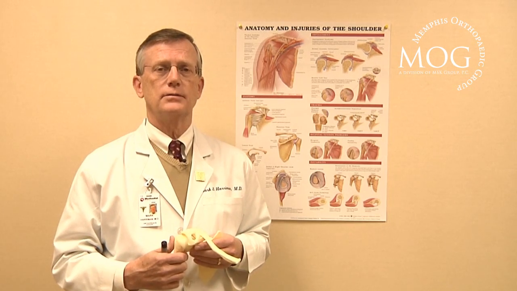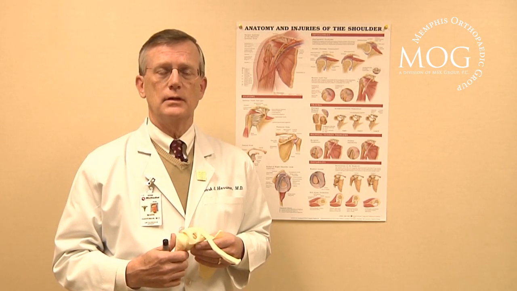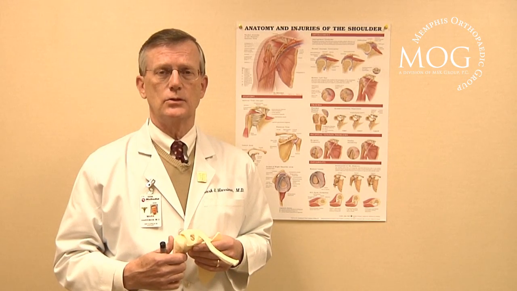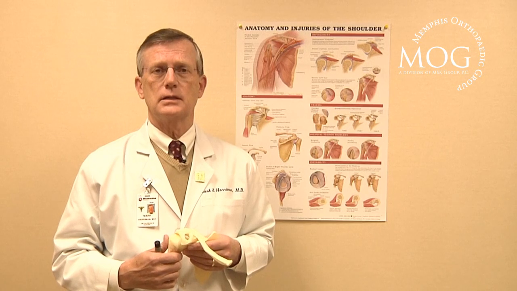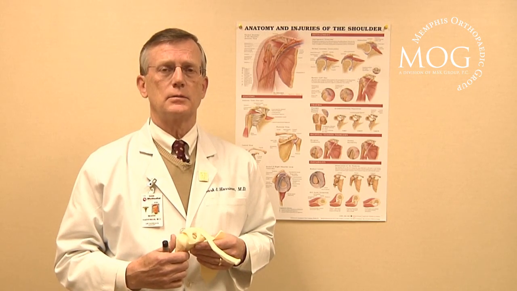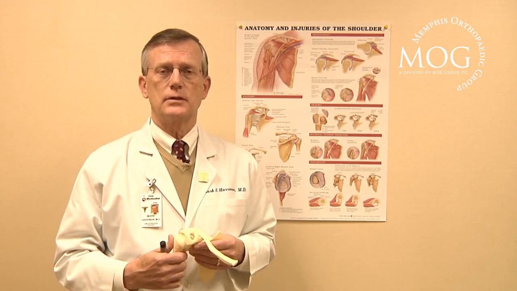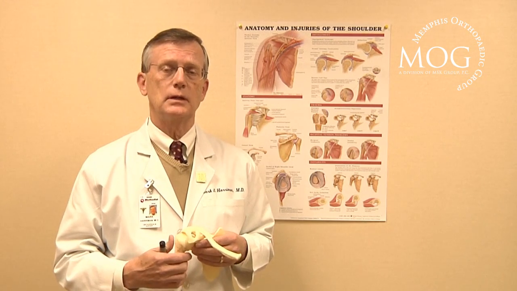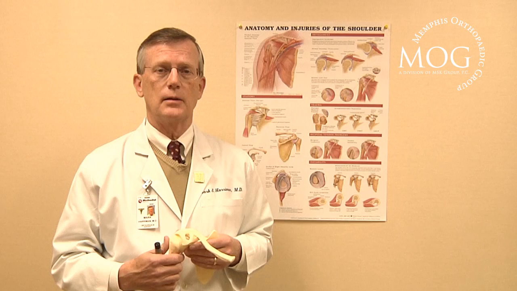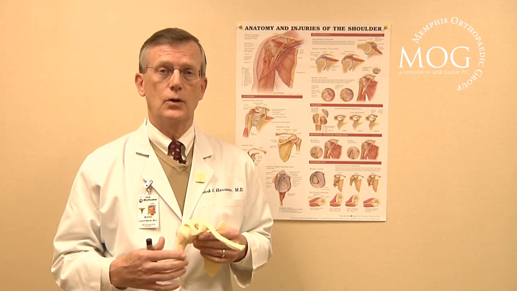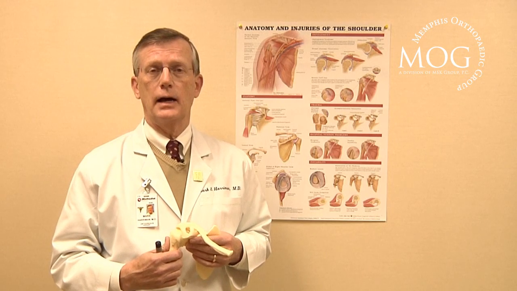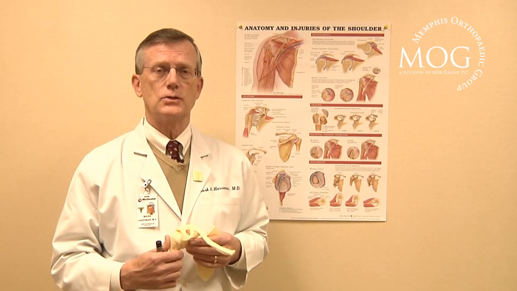If they're young and very active, maybe an 18-year-old football player or a 17-year-old football player who's a junior in high school, maybe thinks that he might be able to play some college ball, then we have to talk to that individual possibly about reconstructing that shoulder, doing something to make that shoulder not come out of place again. If they're older and less active, then we would almost always get an MRI. Of course, we might get an MRI on the younger patient too.